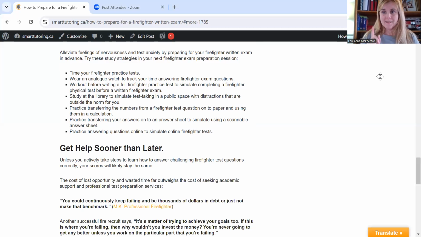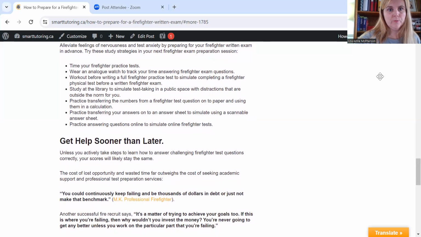So what I suggest is give yourself a long runway to prepare for your tests. Learn the skills that you need to know to answer the questions, strategize in terms of the approach that you're going to take, learn study strategies to help you remember the content and answer questions efficiently. Get all of that ready before your tests. The more prepared you are, the less likely you are to feel nervousness and the less likely you are to feel anxious. Okay, so that is a tip there for you.